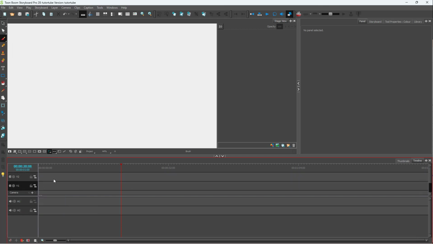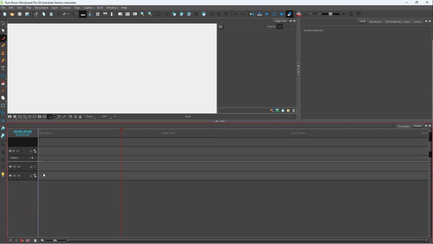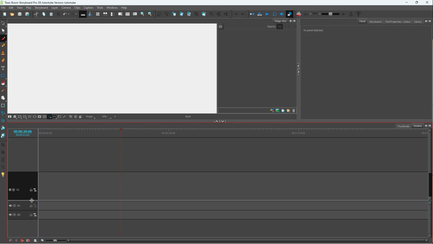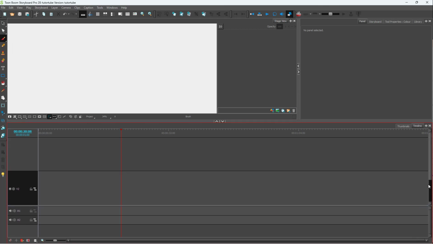So usually when you want to see more information about a certain track, you may want to change the track size. And for that, you can go around, right click, and go to track size and change it to mini to actually go around and make it smaller, as you can see, or you can make it large right here so that more area is covered up, as you can see in this particular track. Let me just go around and resize this, and this is what you have, as you can see.